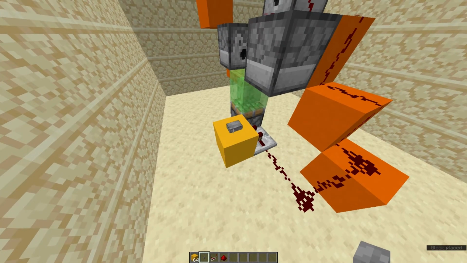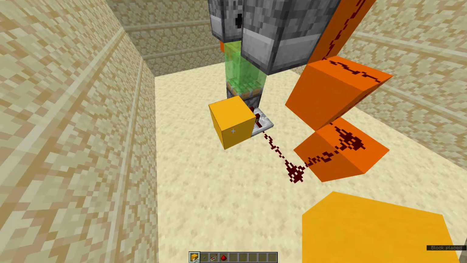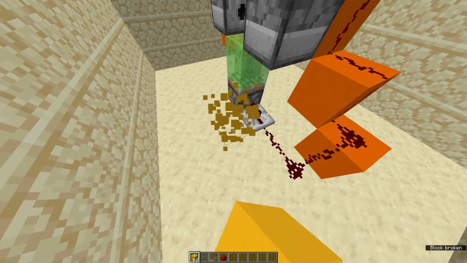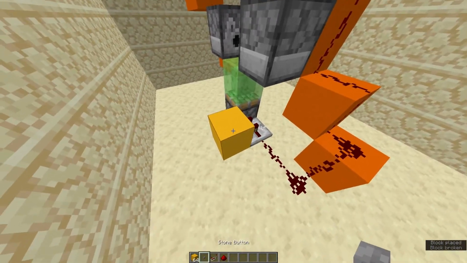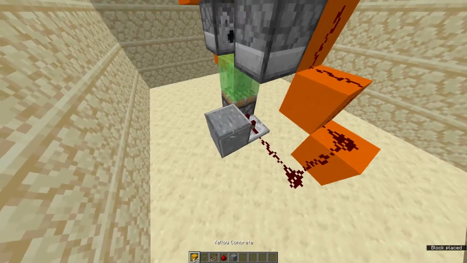Now you can use any sort of button here and any sort of block. Now I'm just going to use yellow concrete, but remember this block will be able to be seen, so I suggest using maybe a nicer looking block, say like wood, or even polished andesite. That's a really nice block, so I'll use that.